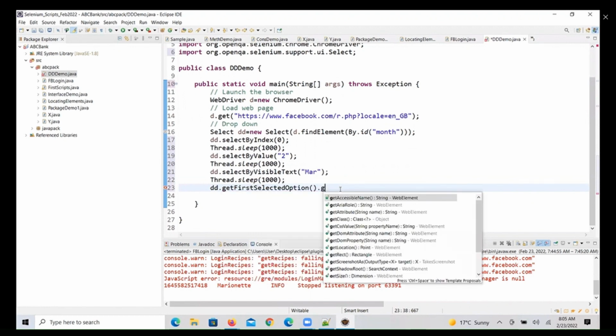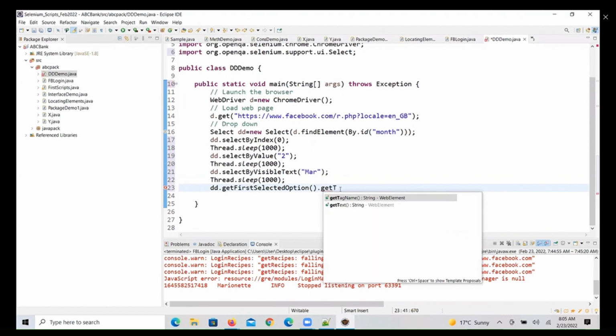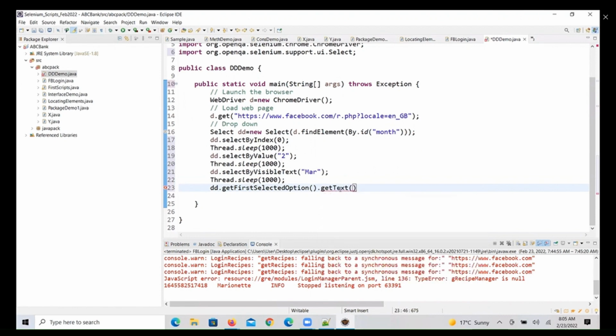We have to use concatenation. Then I will get those options in my console. After printing, I want to close the browser. How to close? driver.quit. By the quit method, I am closing the browser.